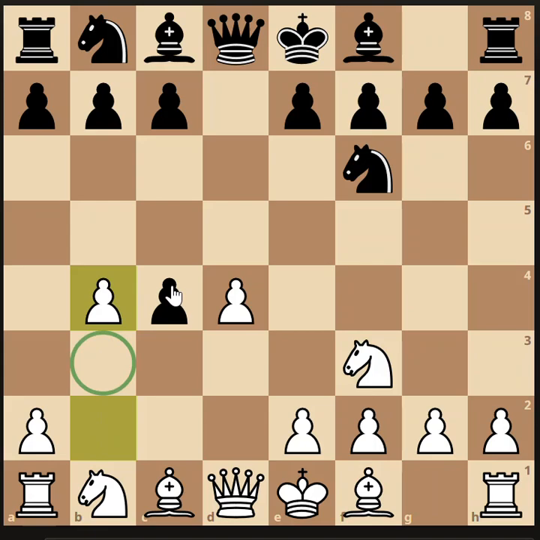It tells us Black can capture it anyway, as if it had moved only one square. So Black would have to do that immediately. So the en passant rule again is if your opponent moves their pawn two squares forward, and you would have been able to capture it if it had moved one square, then you can capture it anyway, but you have to do it right away.